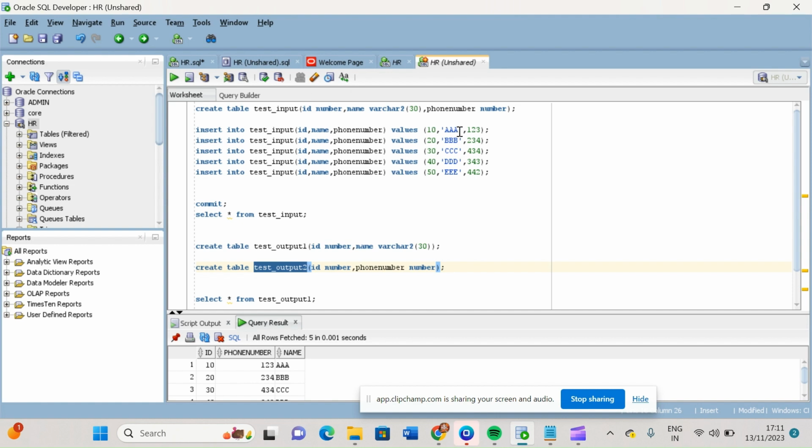So the source has three columns. For the first and second columns we have to load data into one table. For the first and third columns we have to load data into another table. Now how can we achieve this? It's a very simple scenario based question, so let us go through that.